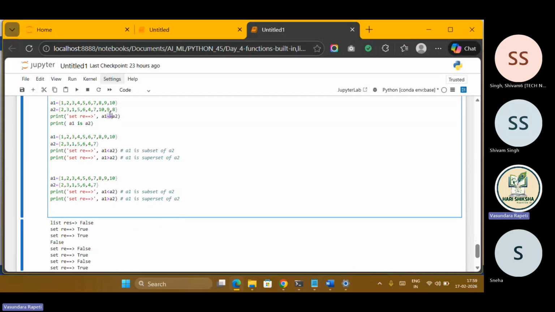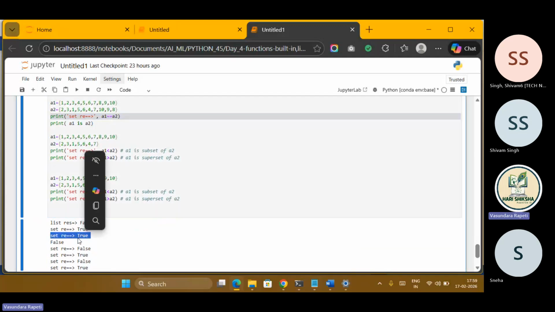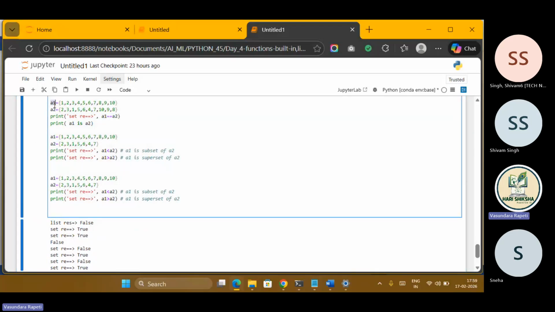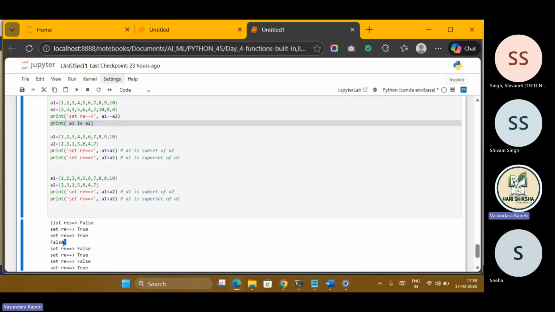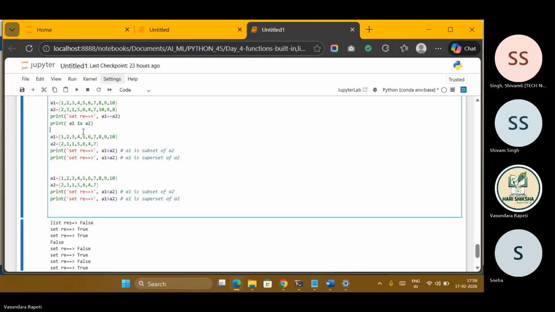So although the set is written true, the elements are everything the same, but the address is not the same. This is stored in a different memory location, and that is stored in a different memory location. That's why this is written false. Is is the identity operator. Is this clear? What is the difference between is and double equal to here in Python? Yes, Sandra. Okay, then next is this one.